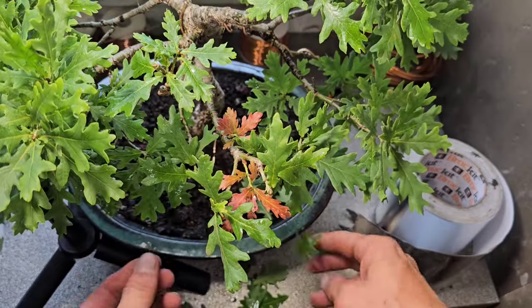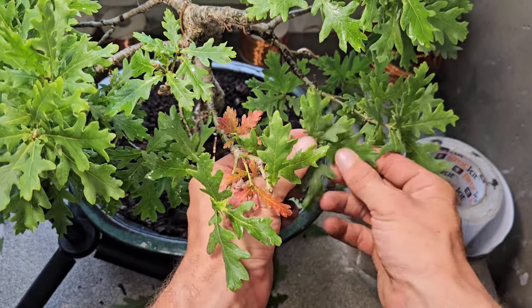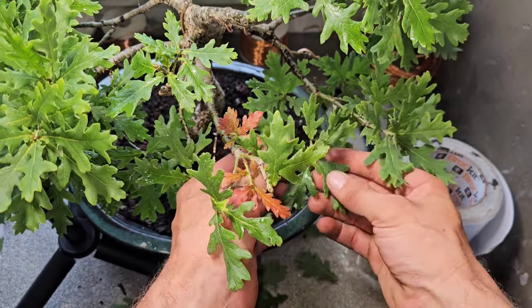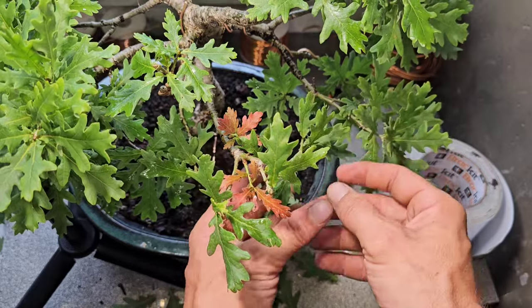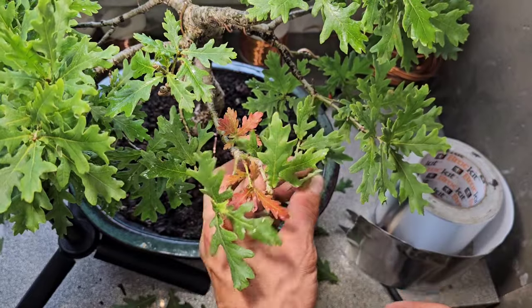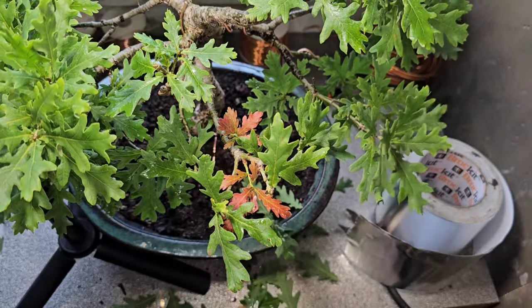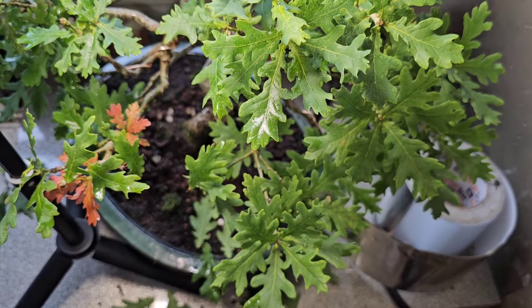Now, I've done this every year, and this tree's still alive. I must be doing something right, you know? I'll just shuffle it over a bit.